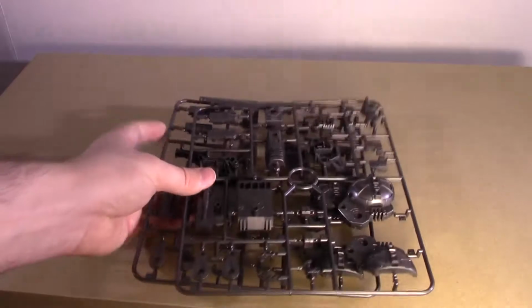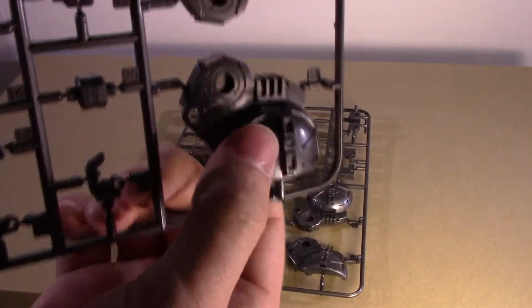So. And H runner, more internal frame in gunmetal again. This mostly looks like the inside of the arms. This is inside the shoulder here.